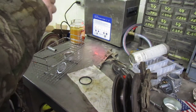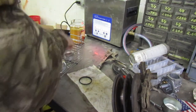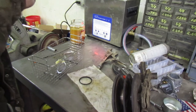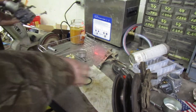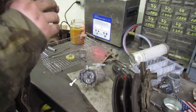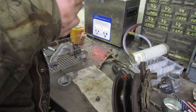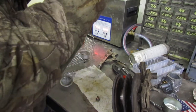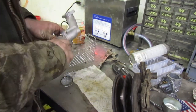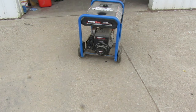There's our float. Oh dear, I sure hope we didn't mess that up. Everything is clean though and looks good, so let's get this thing put back together, and once we get it put back together, we'll be done. Got it all put back together. Are you guys ready to see if we did it right? Let's find out.